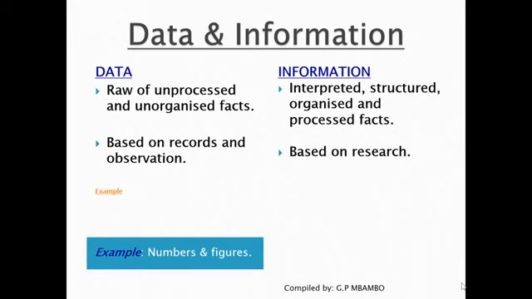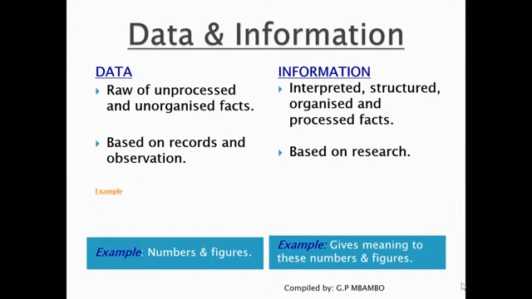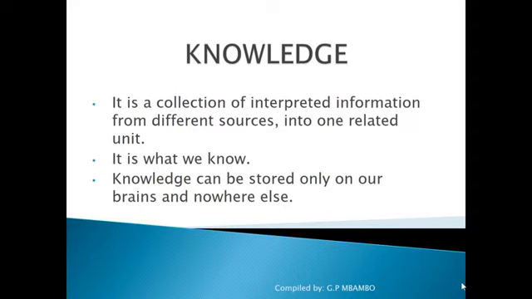Right. Things like numbers or figures can make a good example, but take note, it depends. As you can see, in the example of information we have said, information gives meaning to these numbers. Meaning, on the left-hand side, numbers and figures can be just meaningless numbers. But after processing, we find that these numbers now are giving clarity on something. So it's no longer data, it is now information. As I indicated in my introduction, this section covers almost everything. So you might be surprised about different subtopics that keep on popping up. You need to understand that this section covers almost everything about ICT.